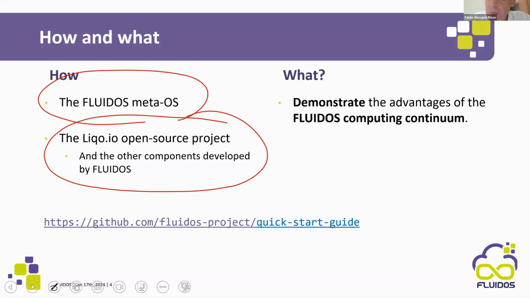For more information about technical details and so on, please refer to the website, but even more important, to GitHub. We have a strong commitment to open source. We have everything open, including code and documentation. And starting from there, you can see the quick start guide to our most important components and so on. So we are very open because our objective is, among the others, to create a community that believes in this idea. So definitely, we have to be open.